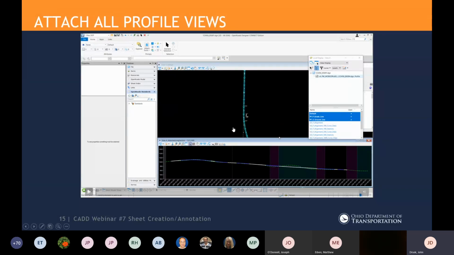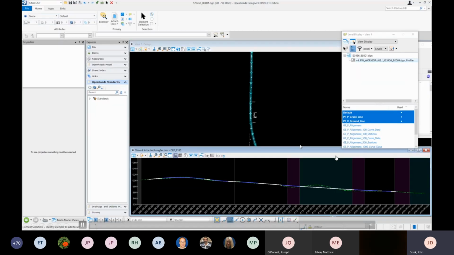And then another thing I wanted to show was some ways to draw on profile views, if you draw on your profile from different files, and how to get them to show up across different files. A good example of this is maybe bridge stuff. So I'm in a bridge base map. I referenced in my roadway alignment here.